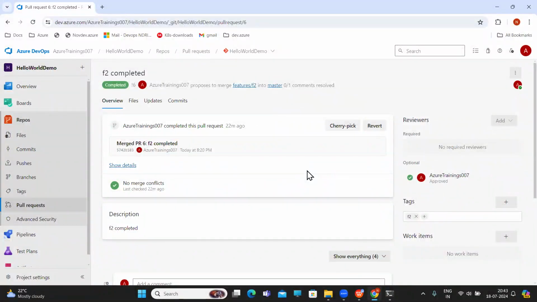Out of 10 changes, I want to pick only the 8th change. In that case, I can specify the 8th change's SHA ID and pick that alone. Out of all of them, if I want to pick only one, I can. I'll explain that in a couple of slides.